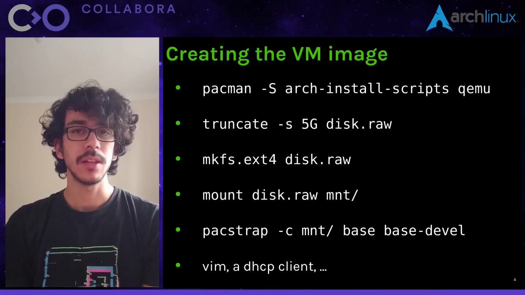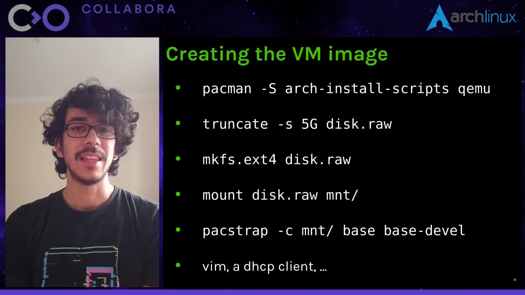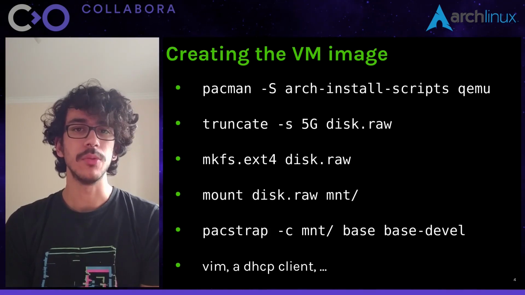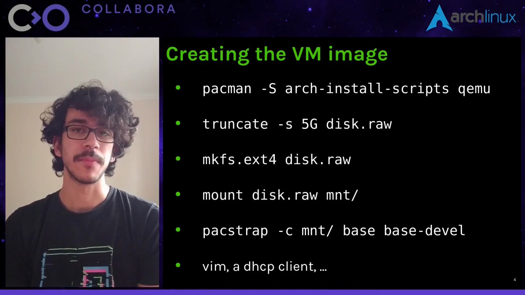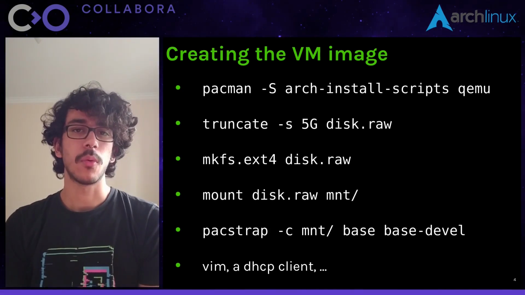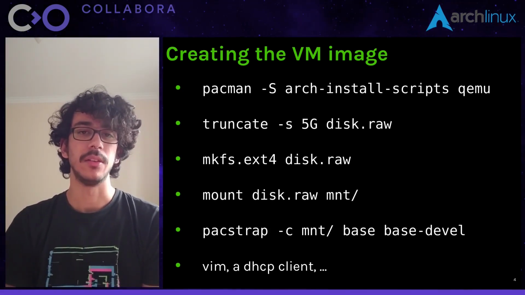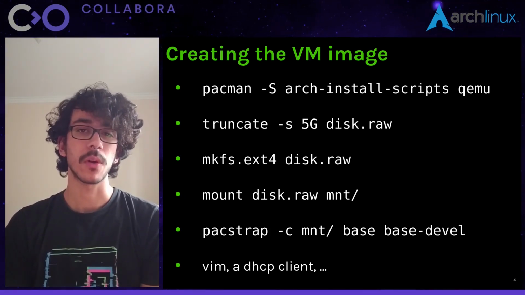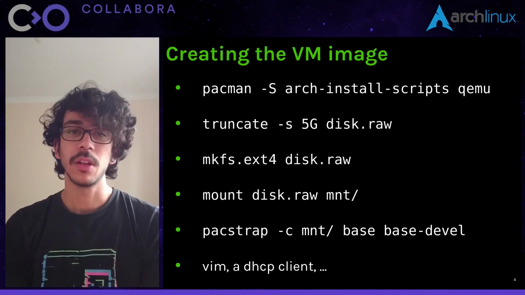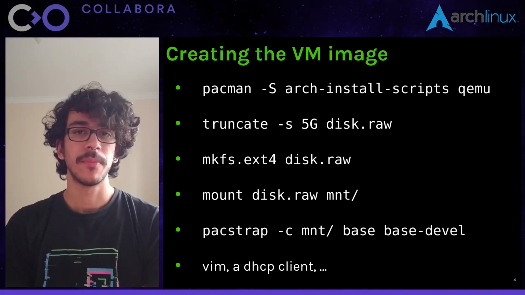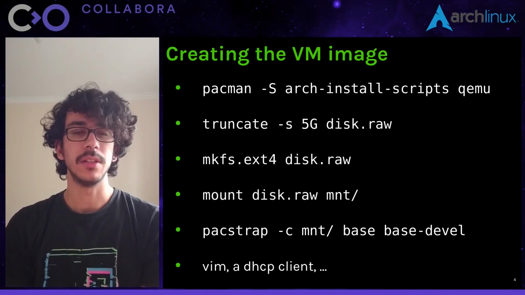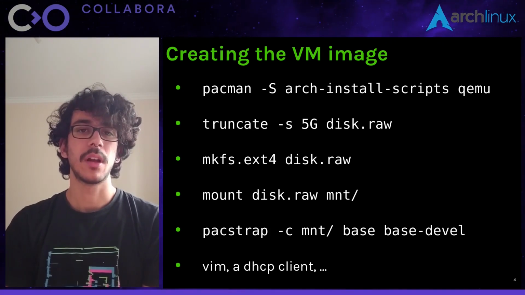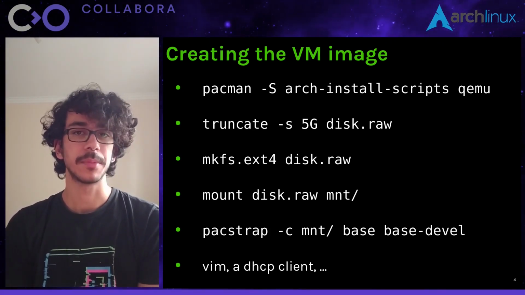If your system is up to date, you can use the flag -c. So instead of downloading all the packages again, you just use the cache from the host system. And after that, your rootfs is complete in less than 2 minutes. It may be useful as well to install an editor like Vim and the DHCP client as well. And using pacstrap and the cache flag, you won't need to download anything from the internet. So it's a very easy and fast setup.